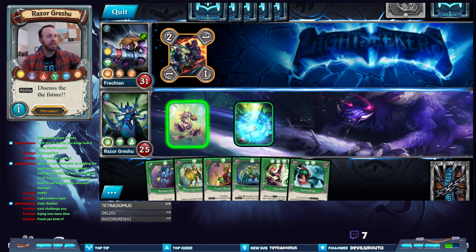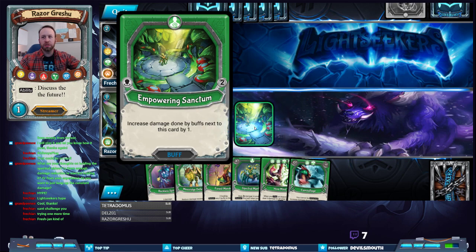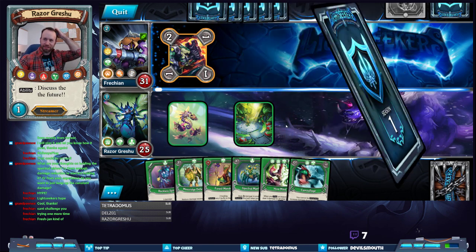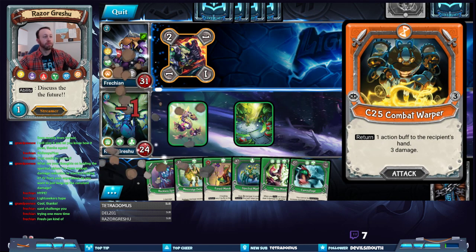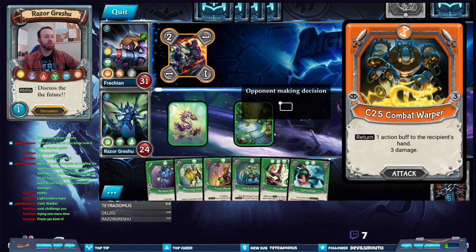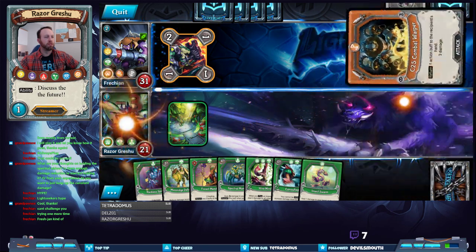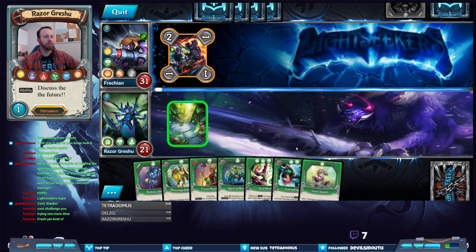I love the immediate click on this card. Wait! What does Empowering Sanctum do? I've never heard of this card. What do you mean it came out in Wave 1? What? You're lying to me. No one uses this card. Okay. You would return the Insect Swarm. You would return it. Man, am I just gonna die? I feel like I'm gonna die.